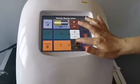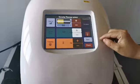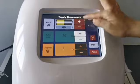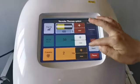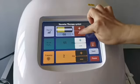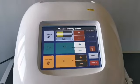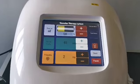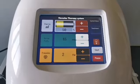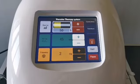Frequency is the speed, the number of lasers emitted per second. The minimum is 1 Hz and the maximum is 5 Hz. Usually 2 to 3 Hz is used. This value is related to the manipulation proficiency of the operator. When using slow frequency, the hand should move slowly. And when using fast frequency, the manipulation should move fast.